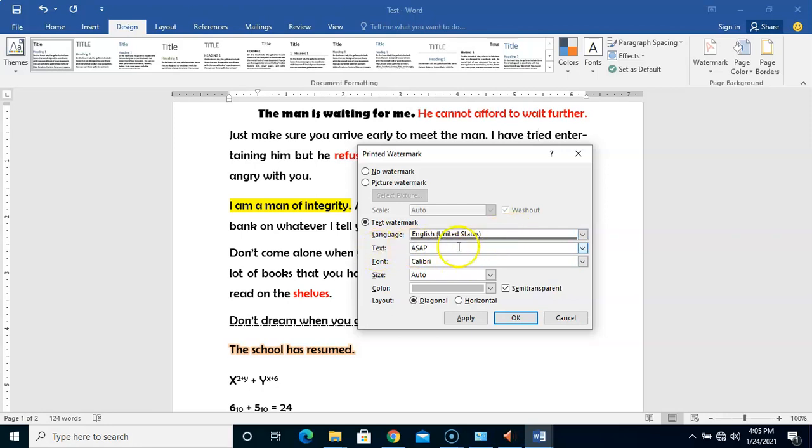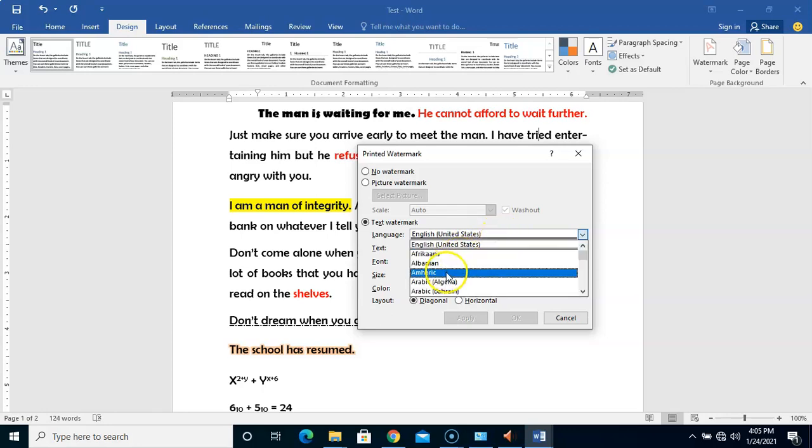Because if you choose English United States, there's no way you'll be able to type an Arabic lettering here. It won't be possible for you to do that. Do you understand? What you'll be able to type will only be English words. But if what you want to type is Arabic, then you've got to select Arabic.